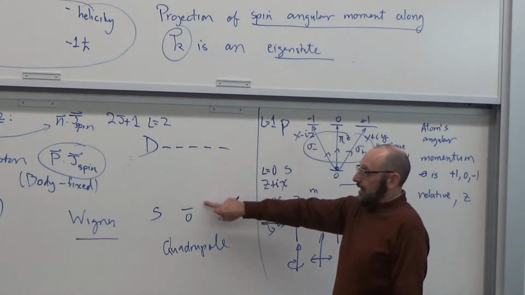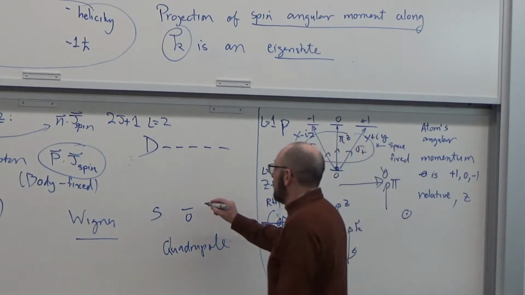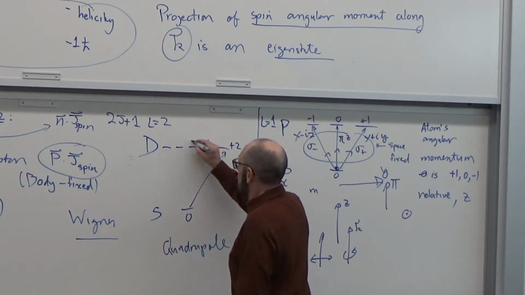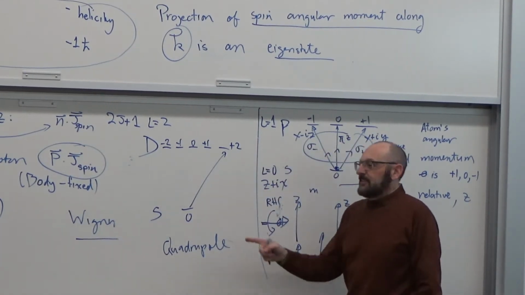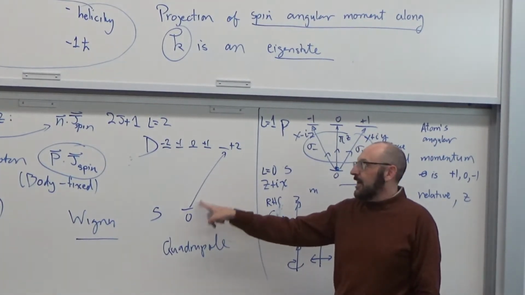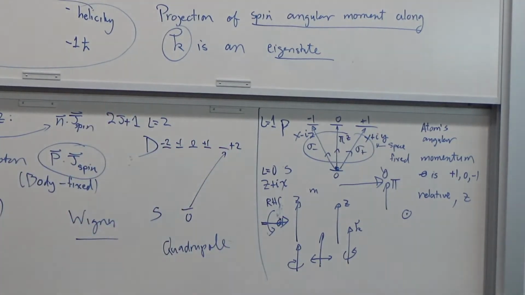This state, I can drive it. In fact, I can go from here to here. That's a possible transition. I started with 0 projection of angular momentum along the z-axis and ended up with 2 units. How the heck can I do that? The photon only has h bar omega. I mean, 1 h bar of spin angular momentum. How the heck could I get to 2? It's not a 2-photon transition. It's 1 photon.